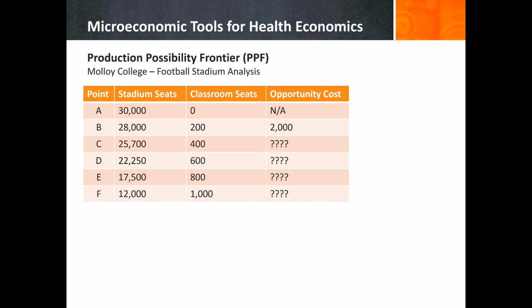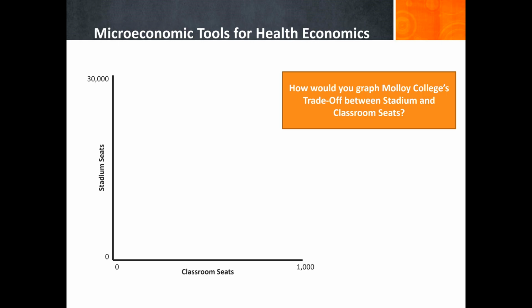So I would have to run an analysis to say how much ticket prices would that be to find out which decision I should do. And you can calculate the rest of it. I filled it out for you guys to find out all the offsets. So I can go as small as a 12,000 person stadium seating arena and have 1,000 classroom seats, but I'd be giving up 5,500 from point E. I'd be giving up 5,500 more seats in opportunity costs. So when we put it on the graph, this is how we would lay it out.